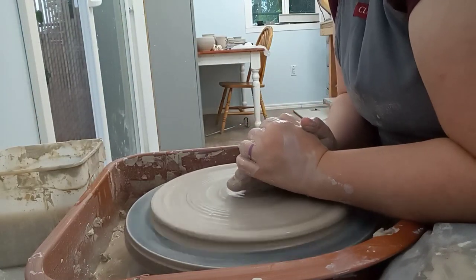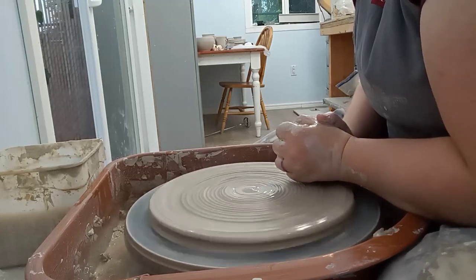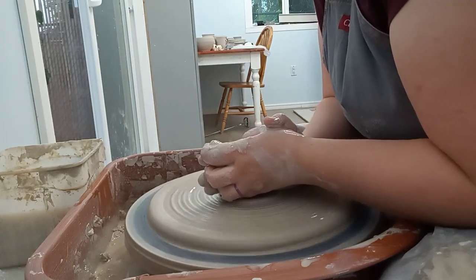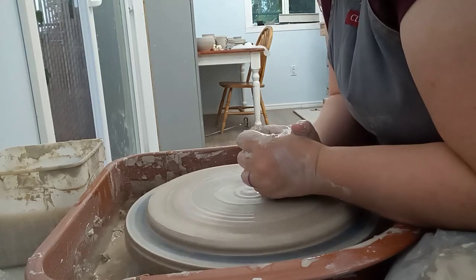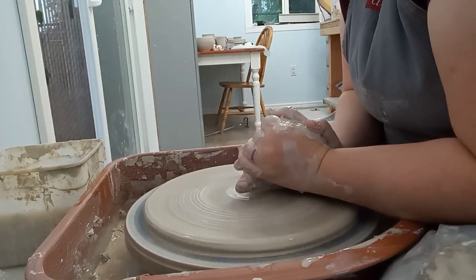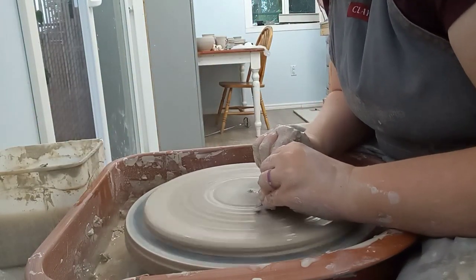So to throw a big plate like this, I started with a big ball of clay and basically the idea is to smash it flat to start with, which sounds kind of easy, but it's also very important that it is very even. So a lot of what I'm doing here is spreading it out and making sure it's very flat and even, because if it's got high spots and low spots, as it dries, it will be a lot more likely to crack.